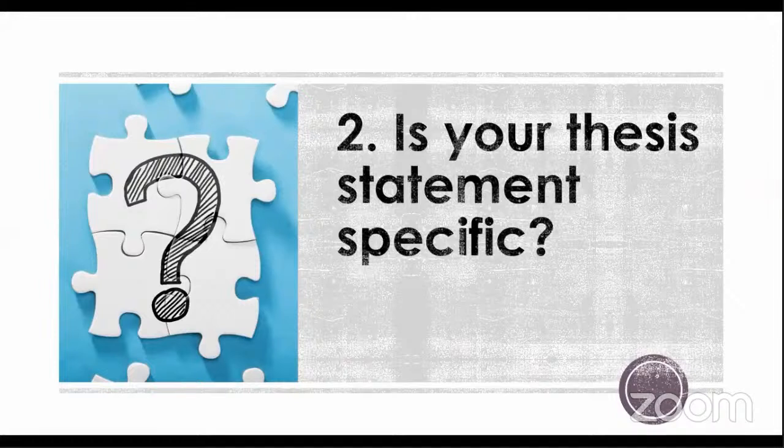Number one, are there two large statements connected loosely by coordinating conjunctions such as and, but, or, for, nor, so, yet? So the FANBOYS, basically. Number two, would a subordinating conjunction help? Example, although, because, like what we used a while ago, the word because, since, to signal a relationship between two sentences. Like for example, like what Hannah mentioned a while ago, that she wanted same-sex marriage to be legalized in the Philippines because it promotes gender equality and it gives us a hint that love has no gender.